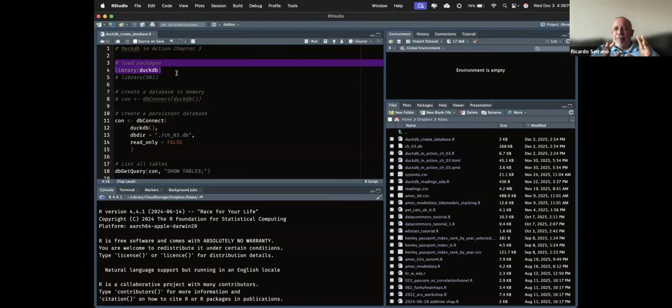Not everything can be bundled within that package. So, for example, if you want to read an Excel file, you probably need an extension. If you want to read a URL, you probably need an extension, etc. But for what we need from the book, you only need one library, DuckDB. Okay, so let's install it.